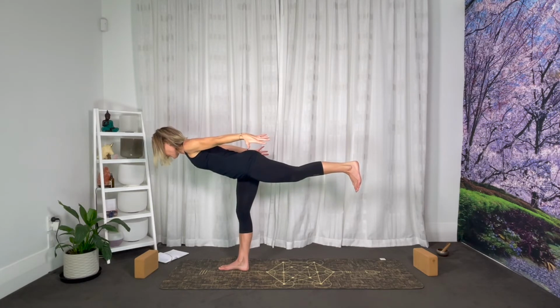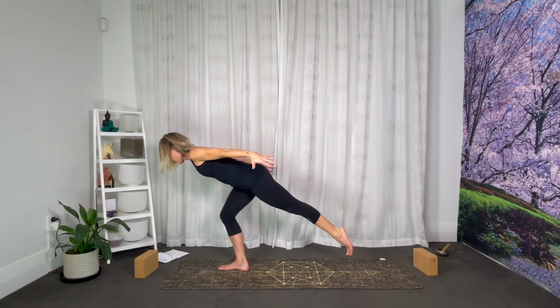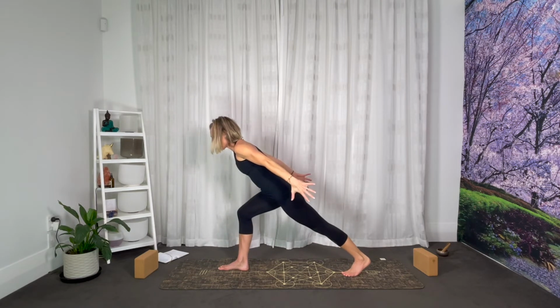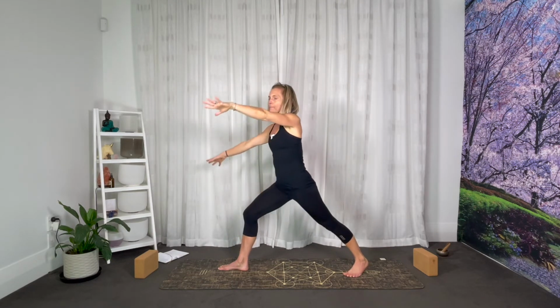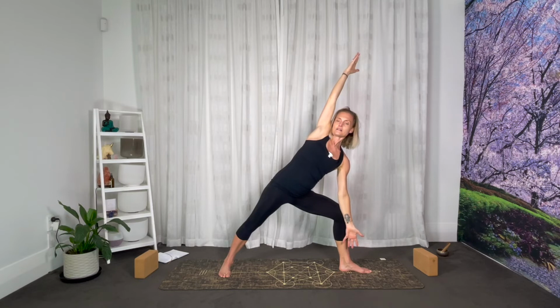Roll the left hip down, draw your right hip crease back. And then slowly bend into the right knee. Left toes come to the floor, and then you're going to swing up and over into left side, extended side angle. So all the way to the other side, the back of the mat. Feel the limbs expanding out from your center, and then see if you can spiral your belly button towards the sky.